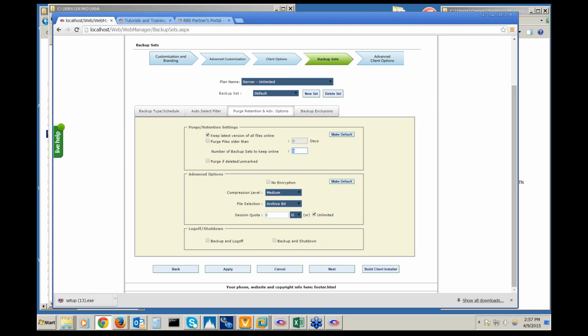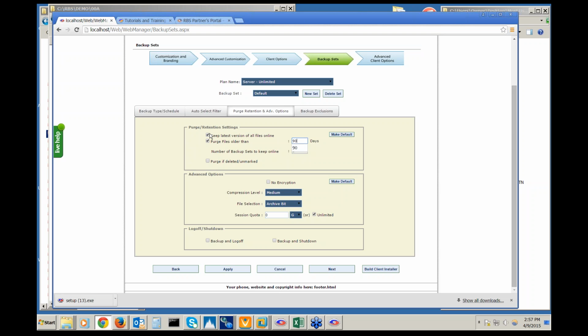If you don't want to keep files by day, you can keep files by number of versions of the files. So in this case, I have it set to keep the most current 3 versions of files, regardless of how old they are. So it'll roll forward as a new file is added, the oldest one is removed automatically, and the system will always keep the most current 3 files.